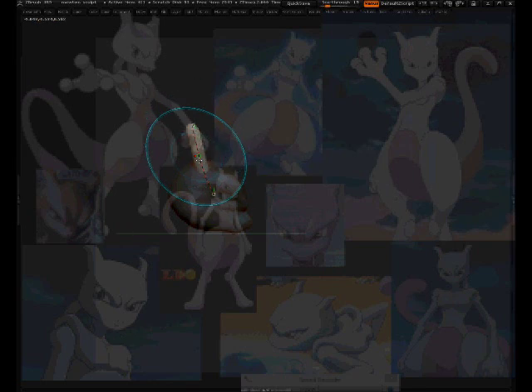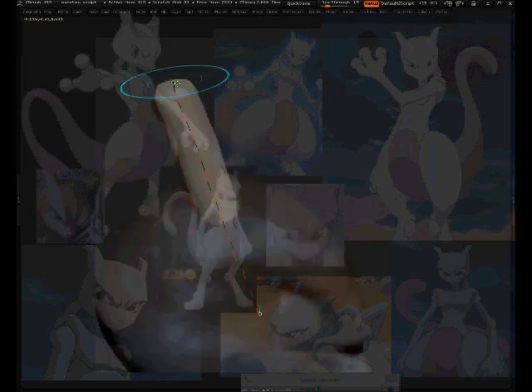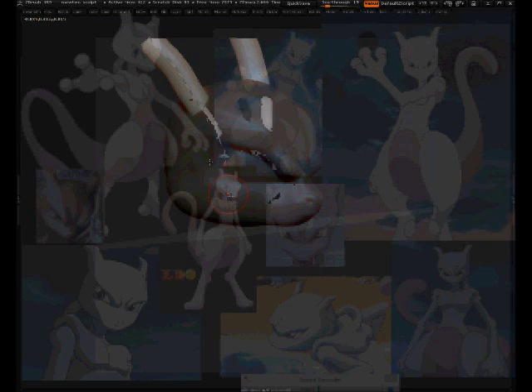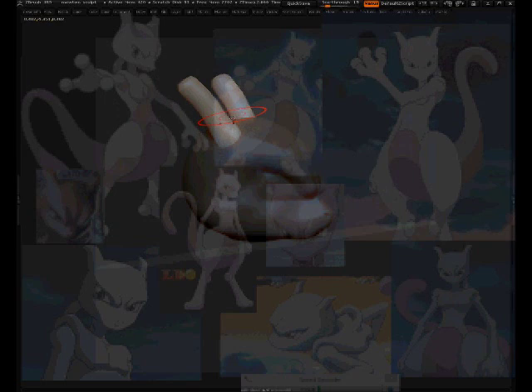Looking at the front view — it goes this way. Just a rough guesstimation. Looking at all the angles again, keep checking. Going to click on the mesh away from the cursor, pull out the shapes and form a little bit, and try to get it to match up closely before I decimate it.